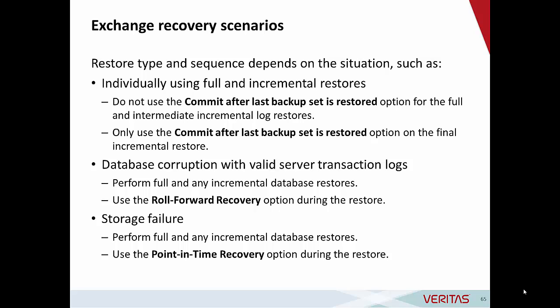Other scenarios: let's say I have a failure, some database corruption, and I've got valid server transaction logs still present on the Exchange server. I could go ahead and use the roll forward recovery option so that those valid logs that are present are replayed. If the state of the logs is in question, if I'm not sure if they're good or not, then I might want to do only the full and incremental database restores and do a point-in-time recovery instead. So again, it depends upon whether or not the logs are there and how confident I am that the information in the logs is valid.